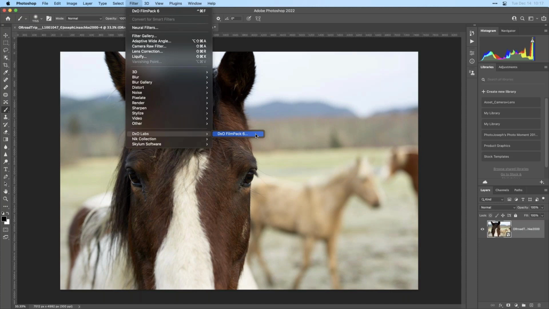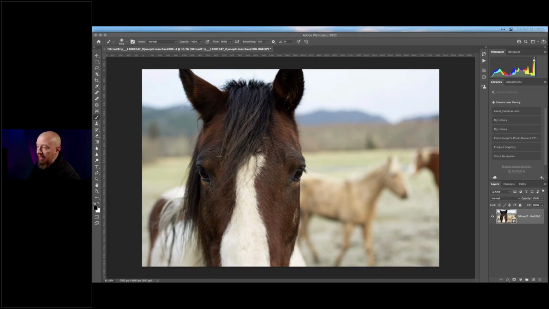And by the way, when you install FilmPack, it will automatically install into all of your host apps. Incidentally, here's a good thing to know. Let's say you installed FilmPack 6 and then later you install Photoshop, the plugin that is required in Photoshop to open FilmPack will not be there because Photoshop wasn't there when you installed FilmPack. So reinstall FilmPack, and that will give you the opportunity to install any plugins that you might now need because you added new software to your collection. So something to keep in mind.